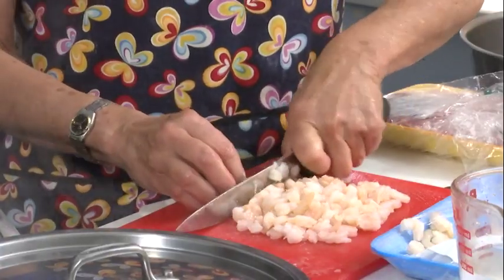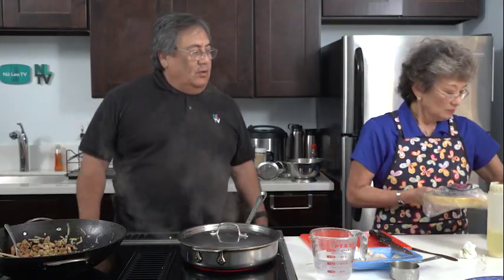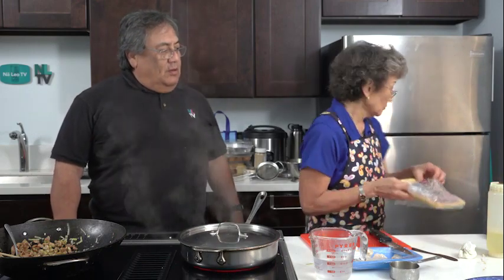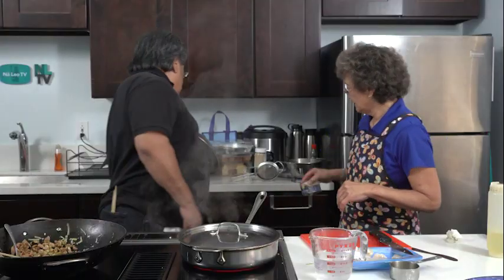Then we're going to need about 1/4 of a pound of ground pork. So this much. And I need 1/4 cup of water chestnuts. 1/4 cup water chestnuts. Little can opener.